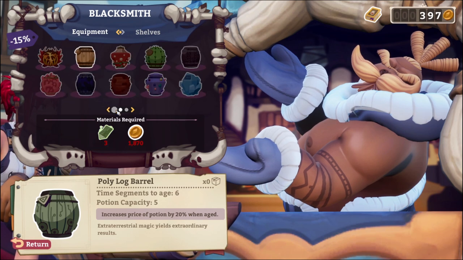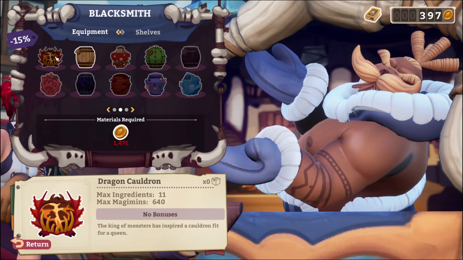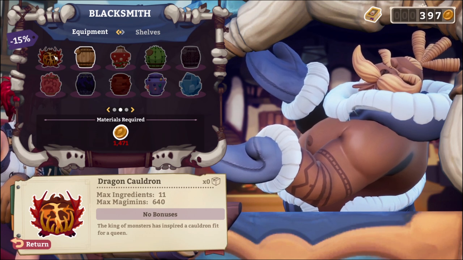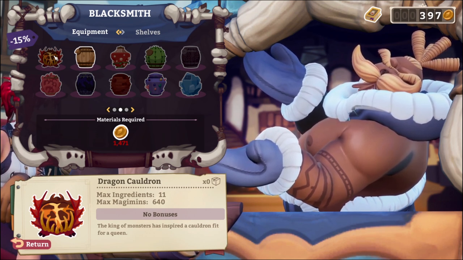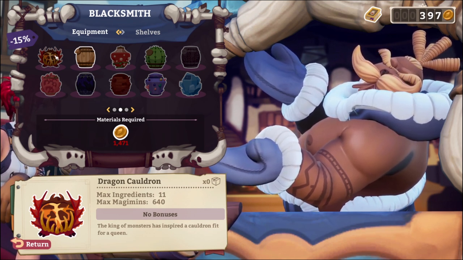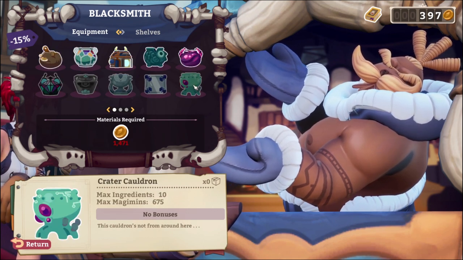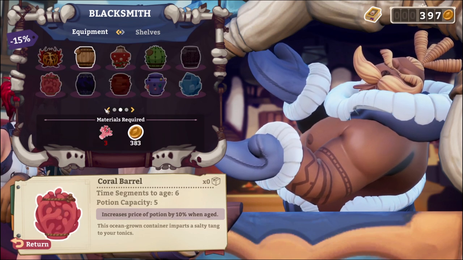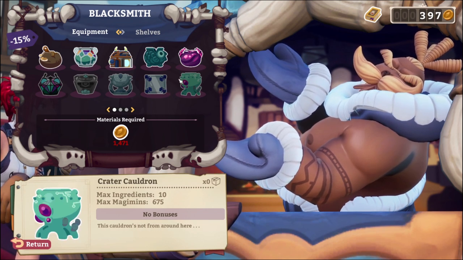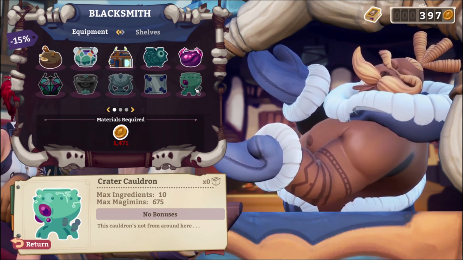They're all barrels. Barrel. Cauldron. Dragon cauldron. What does that cost? That's 1400. Okay, so I think instead of upgrading, what we'll do is when we sell tomorrow, and we've got some expensive potions to sell, so that should be fine. Maybe we'll grab one or even two of these dragon cauldrons. So I think we'll have no problem doing competition materials after that. Is there anything higher? So that's 11 ingredients, 640, 10 ingredients, 675. For the same cost, which actually is pretty good. Because it's not necessarily the amount of ingredients that's holding me back, it's the Magimins.